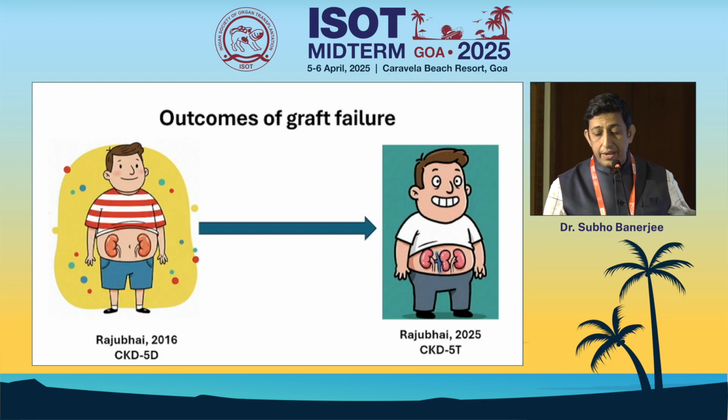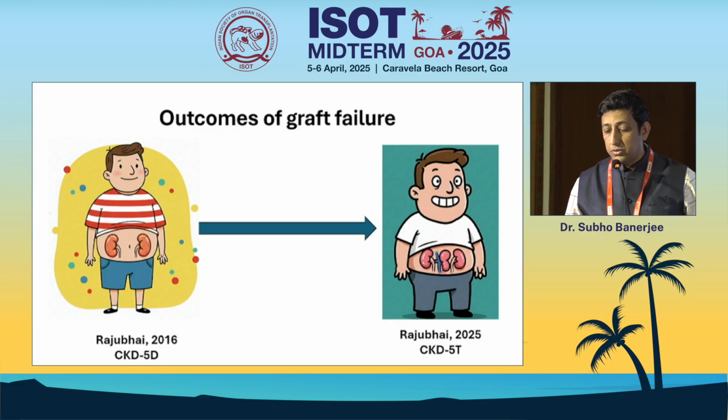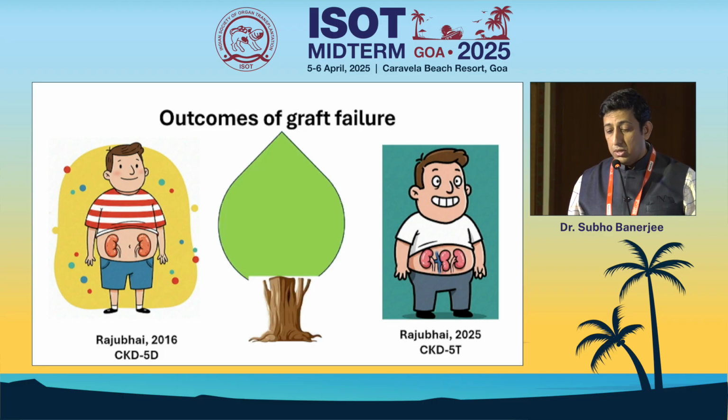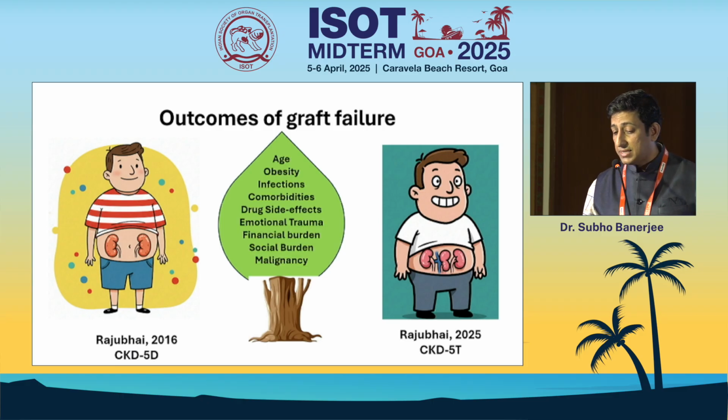Now, this is Raju in 2016, and this is what he has become in 2025. Seems like the same man, but is it the same? So, in 2016, he had planted a small sapling with hope of doing good with that. What has happened is that it's a big tree now, but it's giving the wrong fruits. What has happened to him?